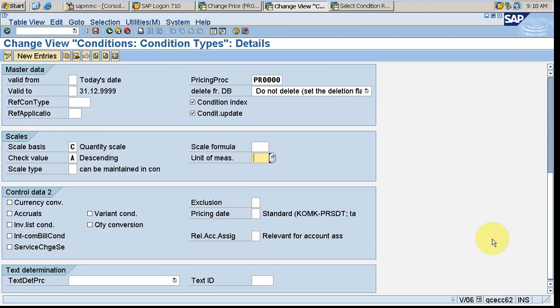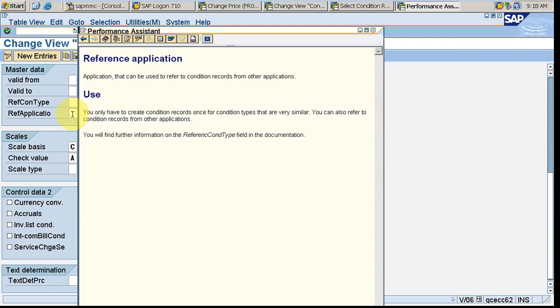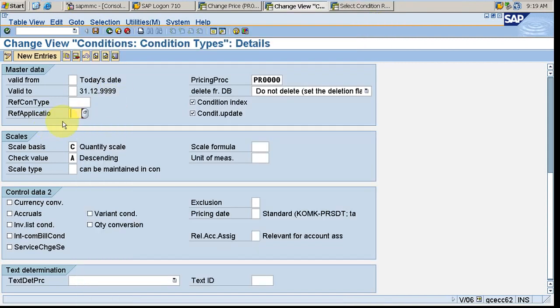And next, reference application. You haven't used it any time earlier. That can be used to refer to condition records from other applications. Application in the sense it can be from other modules, MM or something, because we have condition types and condition technique there also.